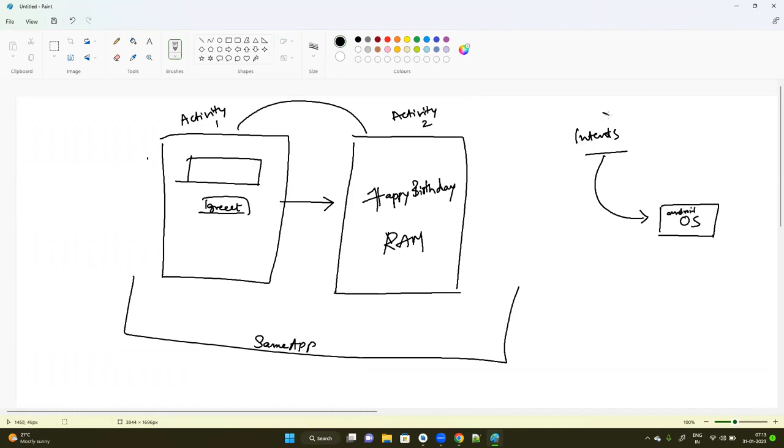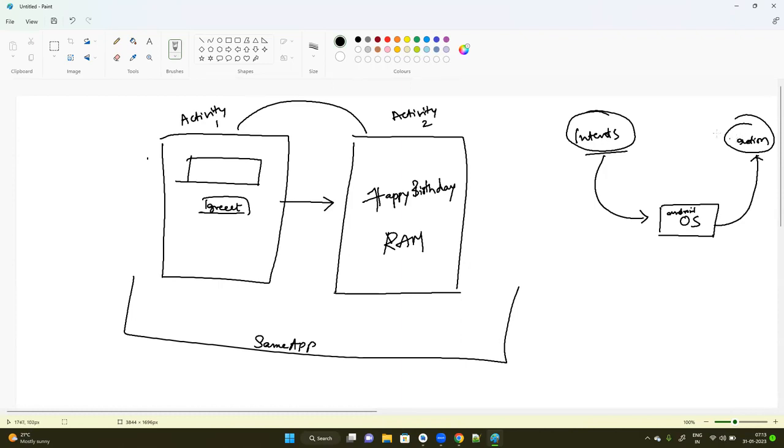Whenever an intent object is sent, it is sent to Android operating system. Now, Android operating system will process this request and perform an action. Okay.